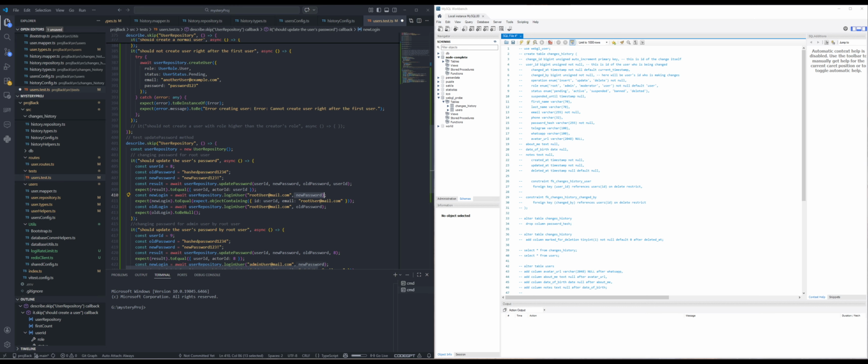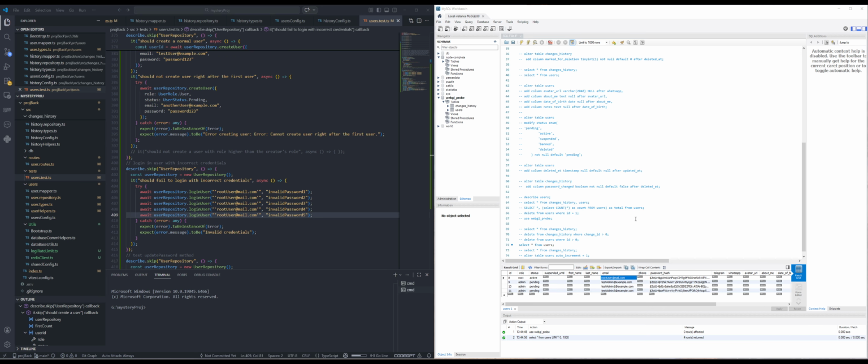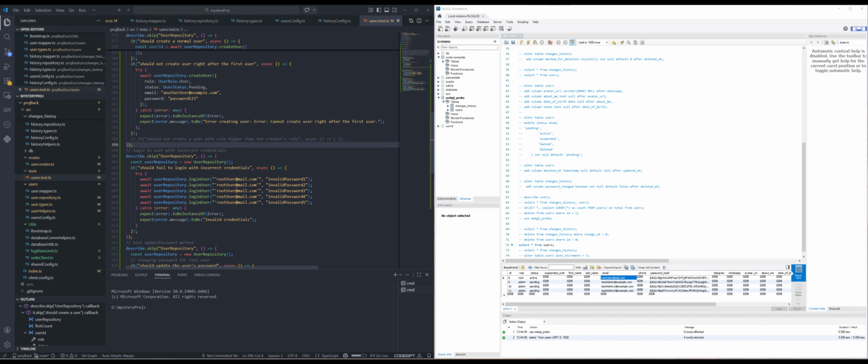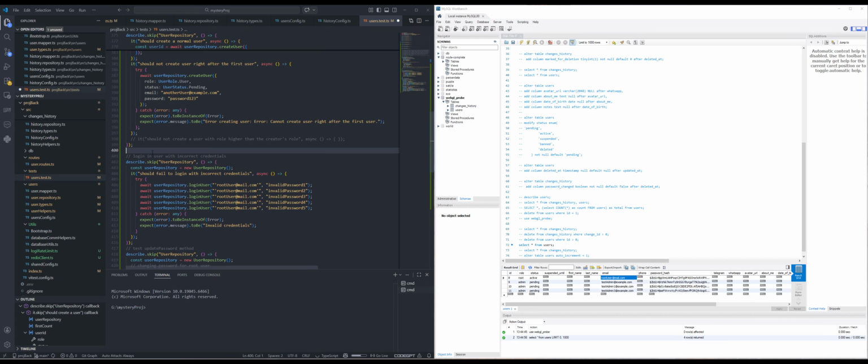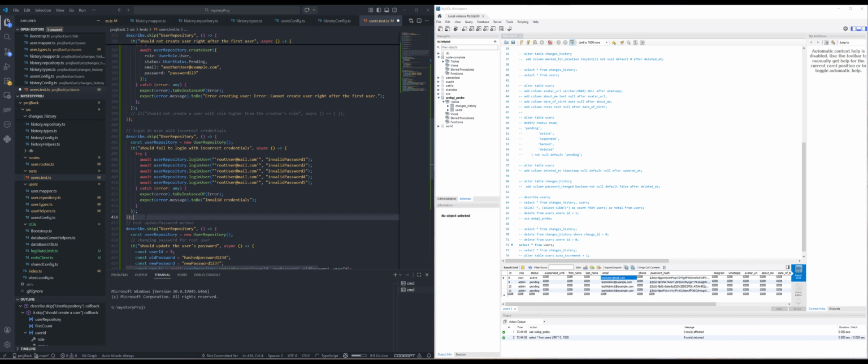Okay. So I didn't test failing of login user, like spam login. Let me do it. I'll be back in a second. So I wrote a primitive test for testing login users.